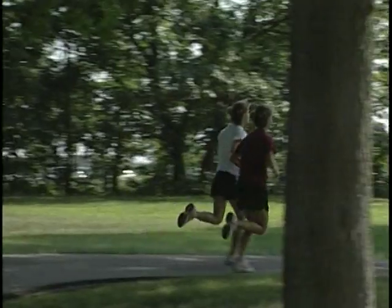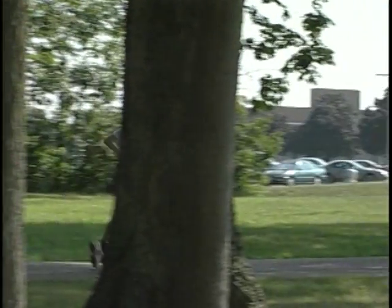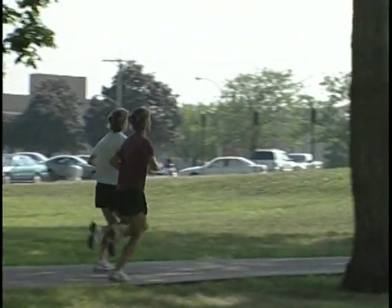Even though we're twins and we both majored in chemical engineering, I think I'm definitely glad with the decision I made. It's a good base for anything. The area that I'm in — there's still a wide variety, there's still different paths even under the title of chemical engineering. We work really hard and we enjoy being engineers, but at the end of the day, it's nice to go for a run.